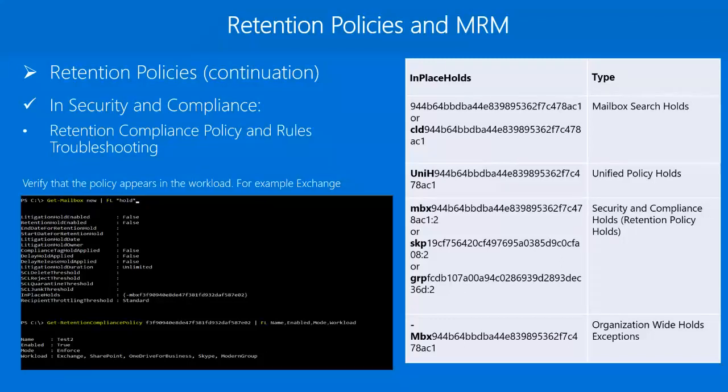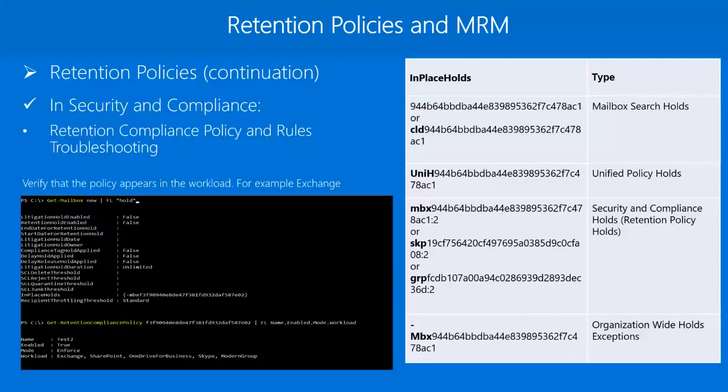Unified policy hold. These holds are managed from Security and Compliance Center and should only be applied at user level. They can be from either a case hold or a legacy unified policy, and have a prefix UNIH. Unified retention hold. These policies and holds are managed from Security and Compliance Center and can be applied at user and organization level and have the format with a prefix, GUID, and the action, where prefix defines the type of workload the hold applied to.